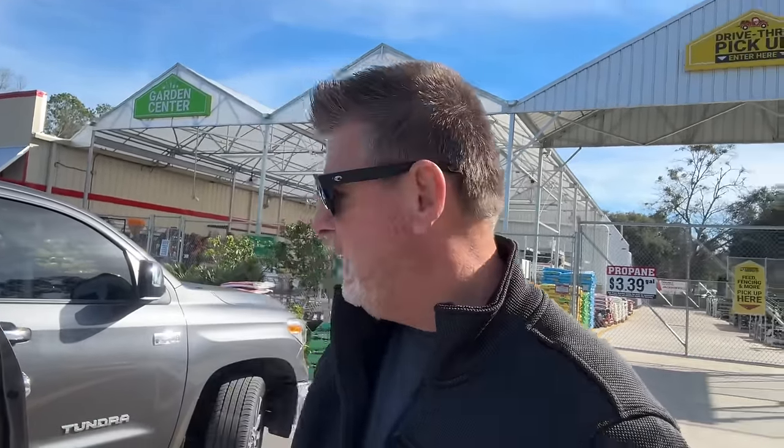Believe it or not, this laundromat I found — I don't think it has a change machine. What kind of laundromat doesn't have a change machine? Maybe I just didn't have cash on me at that time when I went there. But anyway, I've got quarters now. The last laundromat I had in Boynton Beach, I could use my phone — it had an app and you could pay with your app. That was very convenient. But hey, it is what it is. This laundromat has very nice machines, but it's a real small little place.